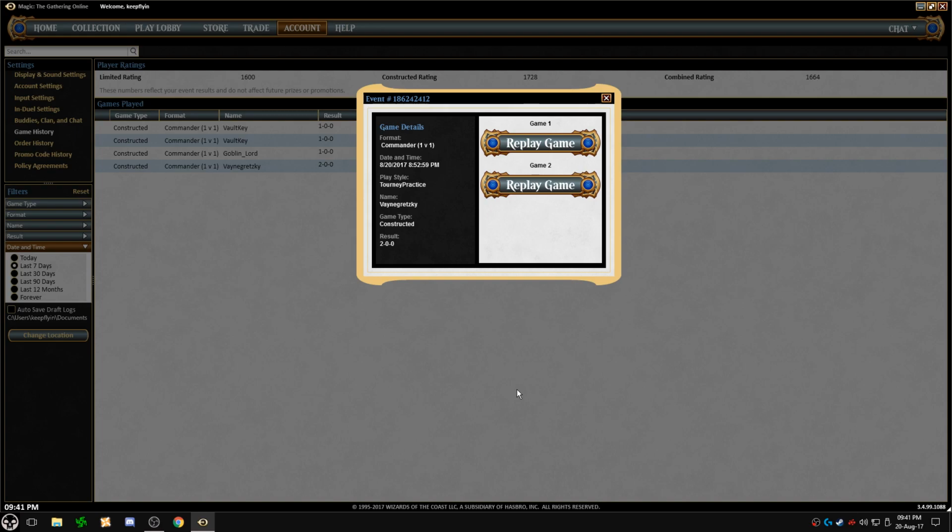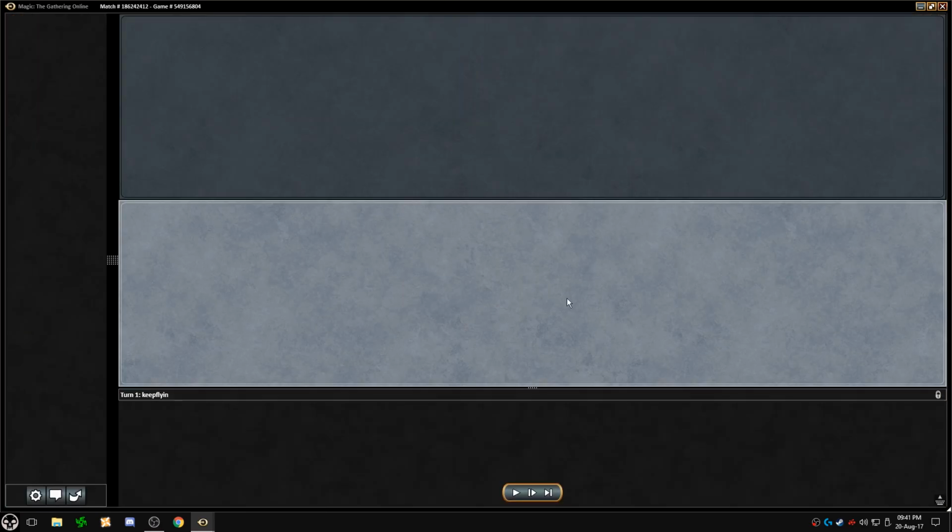I have a fantastic game. These are a few games that I played in the last few days. I was having trouble getting a good Marath game, and I think I have delivered. Vane Gretzky has graciously, although he didn't agree to it, agreed to play a competitive Baral list against my competitive Marath list. And I think you'll be pleasantly surprised by how this game goes.